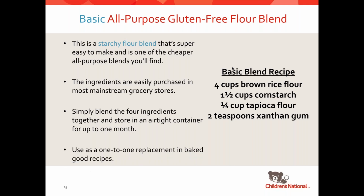Now, don't worry about scribbling down all these recipes. I'm going to make sure that everyone gets a copy of the slides, so you'll have it for yourself to print off later.